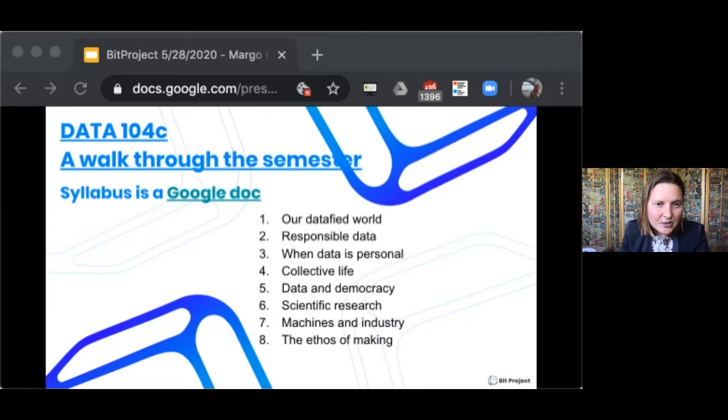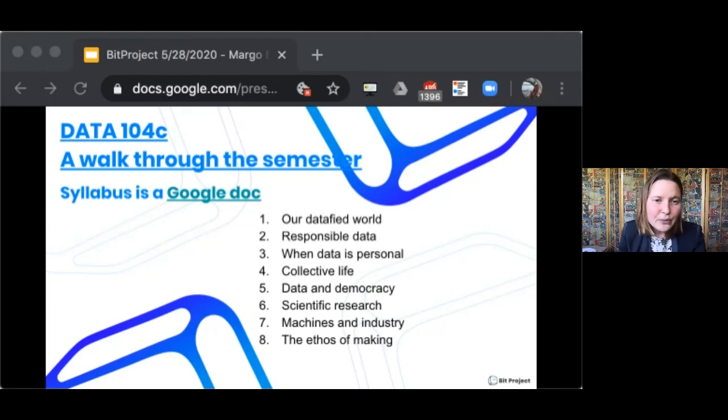The second to last unit is about machines and industry. Here we talk about labor and the Silicon Valley, the history of the valley, and shaping the way that we live and experience the moment of data, and experience work in corporations that work and operate with data. Questions of the environment are here as well.